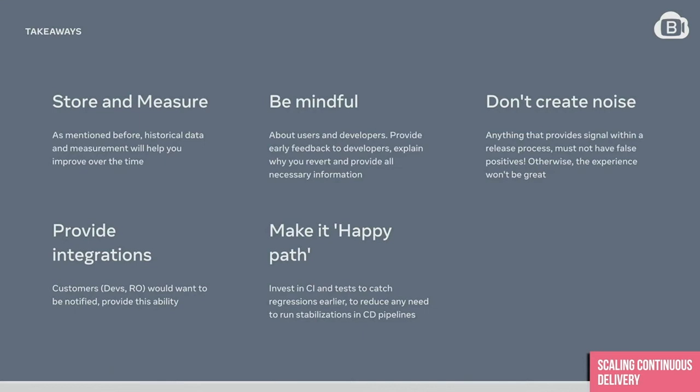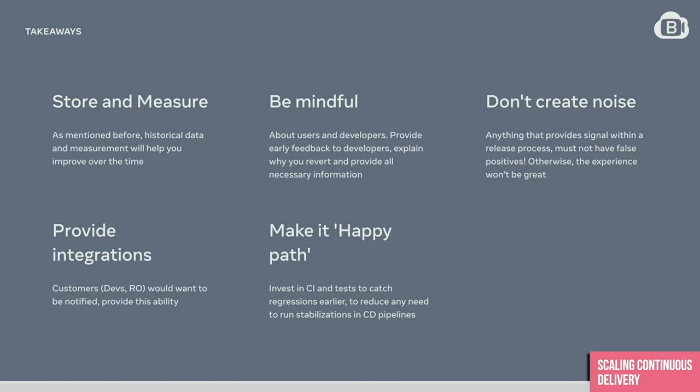Don't create any noise. This is important. Anything that provides signal within a release process, such as attribution or detection, must not have any false positives. Otherwise, the experience won't be great. Right, and it also prevents you from automating the full release. Provide integrations. Looking at it as a CI/CD team, our customers are developers and release operators. We want them to be notified, so we want to provide them the ability to subscribe to specific events.